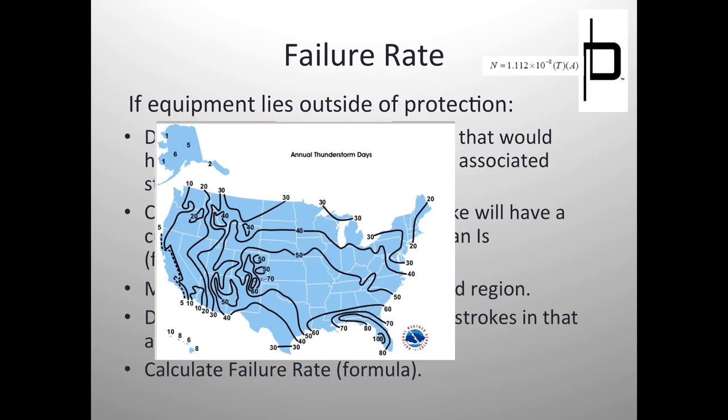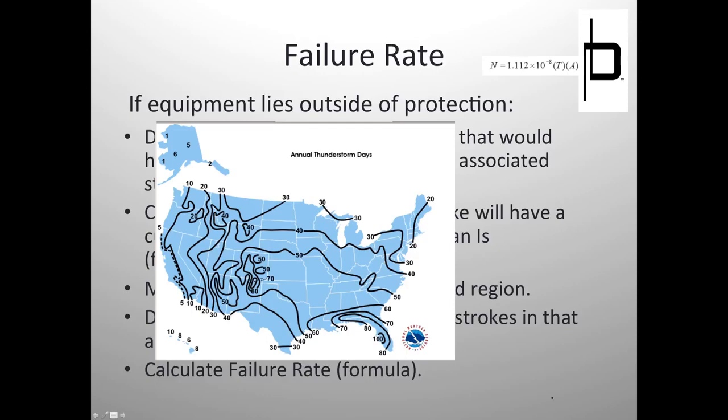Now that could be one lightning bolt or 100 lightning bolts; it still counts as one. So it's not perfect. It doesn't really tell us magnitude differences. I will say the new version, the 2012 version of IEEE 998, actually has flash density maps with 10 years of data, and we've included that. That gives you a better idea, since several strikes during a day are weighted a little heavier than only one strike. But for our purposes, this works very, very well.